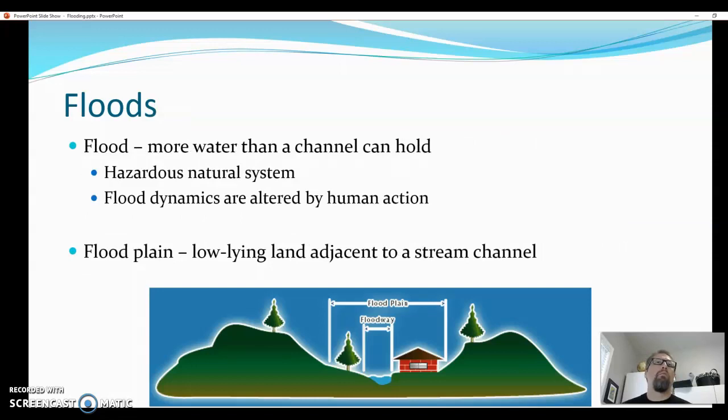All right, so I think you know what a flood is, although the term can be a little bit tricky, right? Because as the water moves out of the channel onto the floodplain, you can see that that floodplain actually extends further and further, right? So how high the water is or how far it is onto the floodplain gives you these different kinds of floods, right? A 10-year flood or a 20-year flood, and so on and so forth.